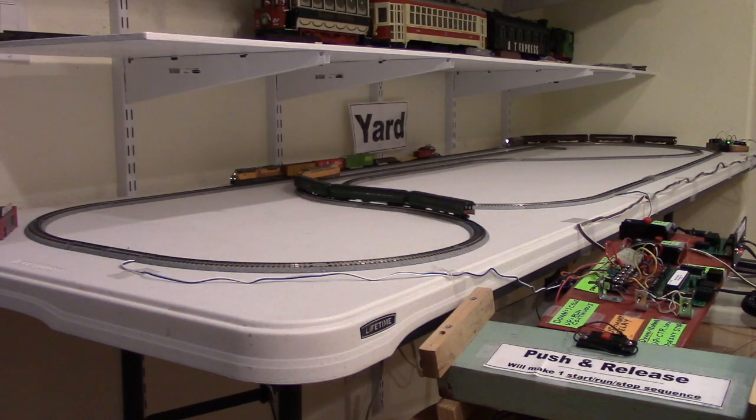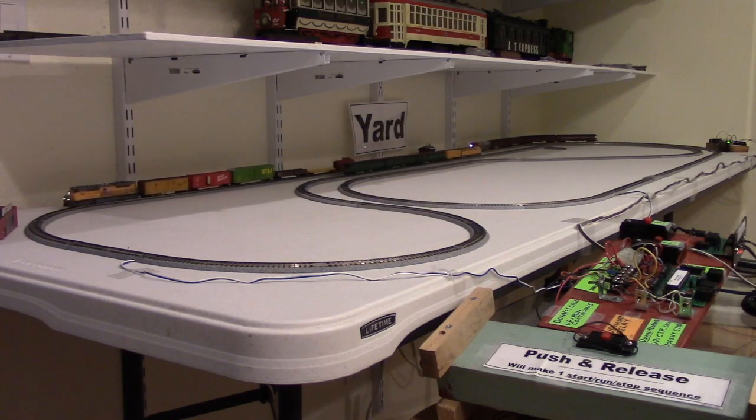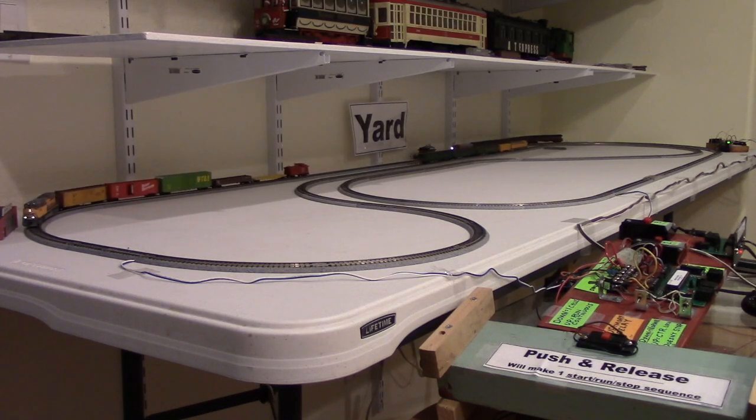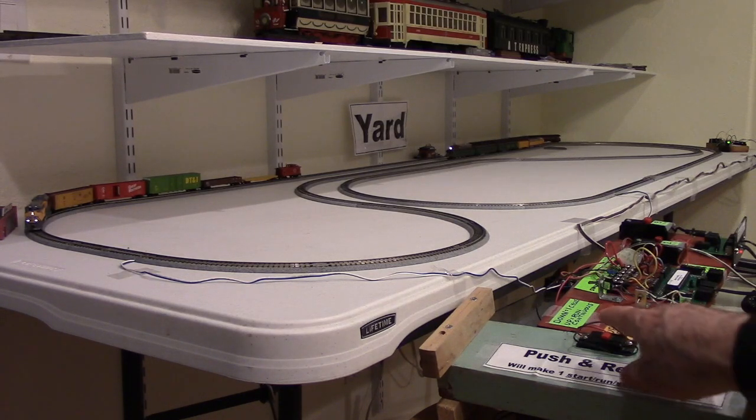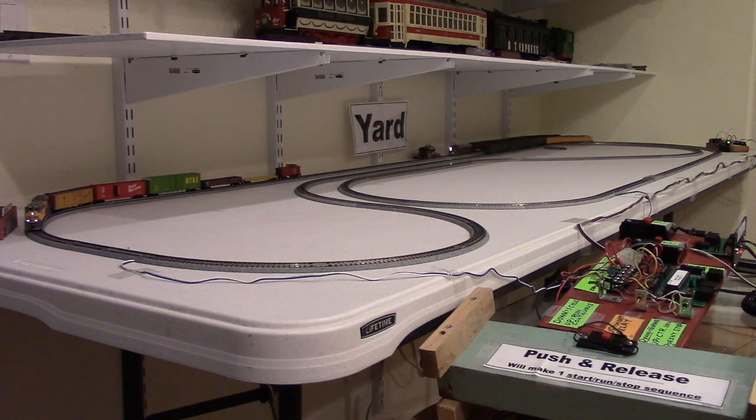Again, there's a delay statement that's running those three trains, and when it times out and the mini panel sees that switch is not closed, then it stops its execution, and you can see everything parked itself there. Now they'll sit there and wait on this display. They'll sit and wait for however long, 5 minutes, an hour, whatever, until somebody comes along and pushes this button again, and then that starts them up and the whole process will start repeating again.